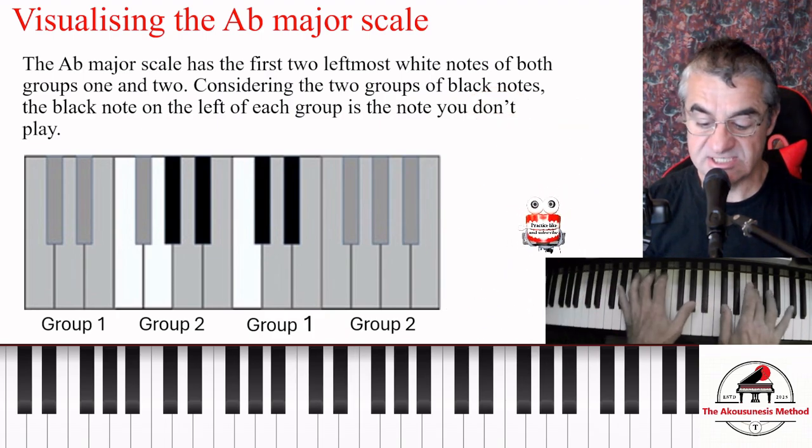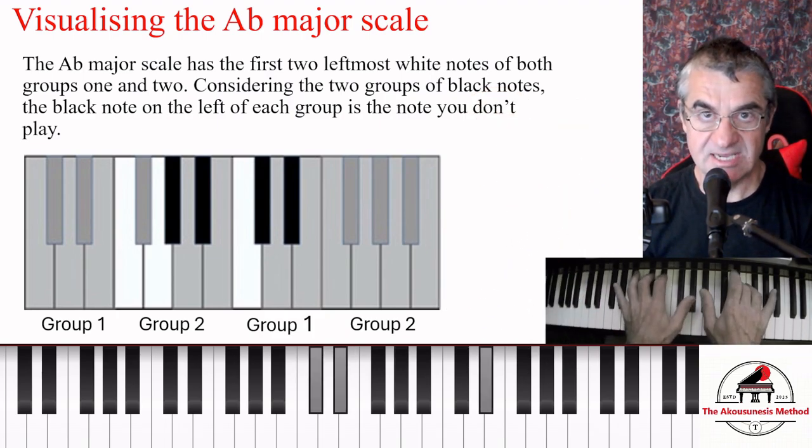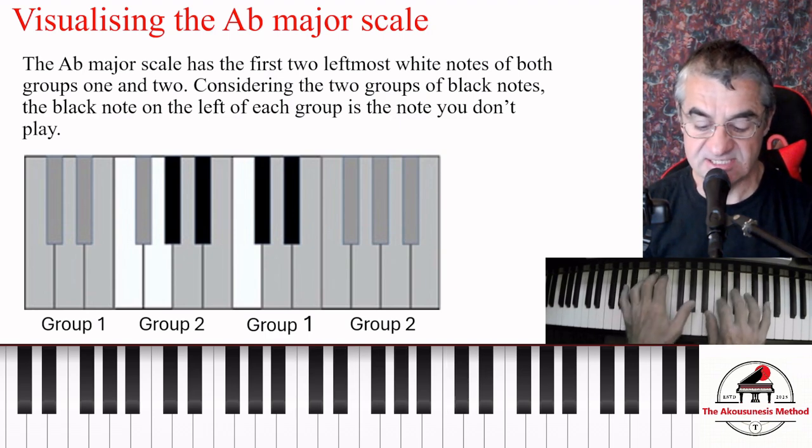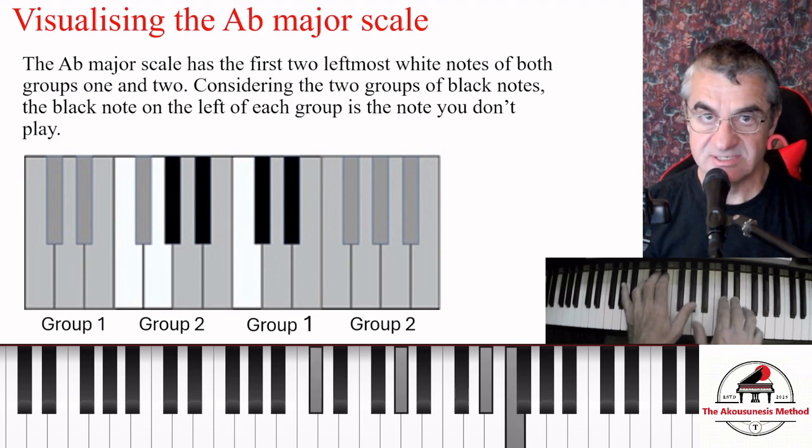I'm just going to ignore this note, and then I know I'm going to come down to the C. So I'm going to focus on the white notes I'm going to hit when I'm improvising, right? It's going to be the C, and it's also going to be these two notes, right? F and G.